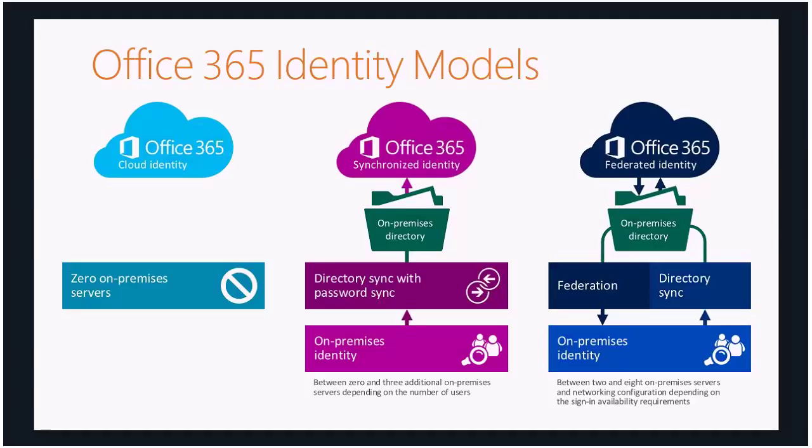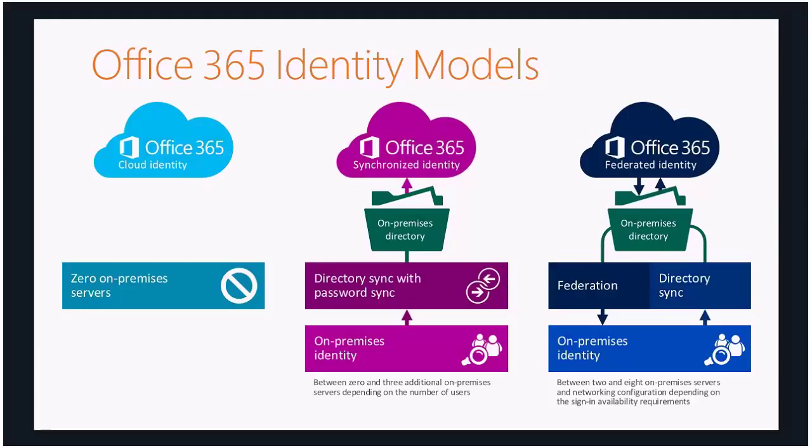Now, if you go down the synchronized model, best practice is that you will need additional on-premise equipment. Typically, you can run the directory synchronization program, Azure AD Connect, on a domain controller, which most people will have in place anyway, but best practice is generally to install that on a separate member server.